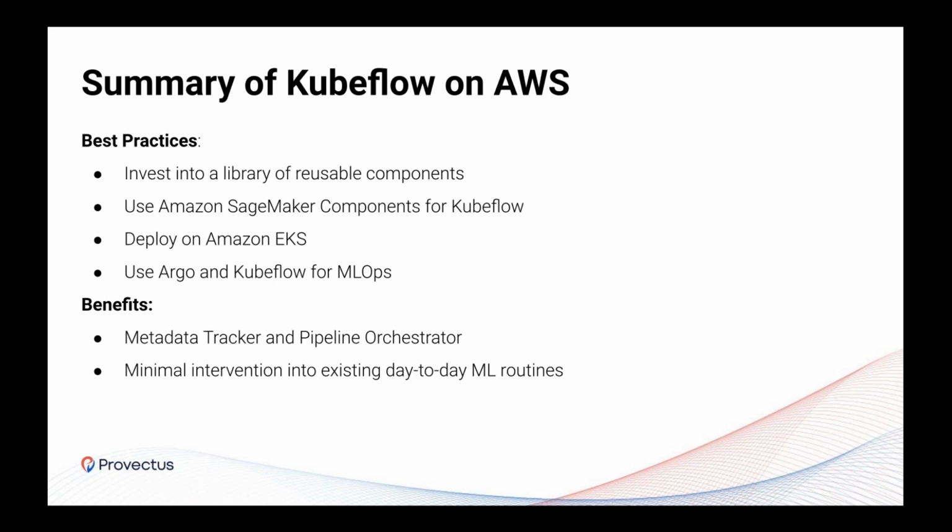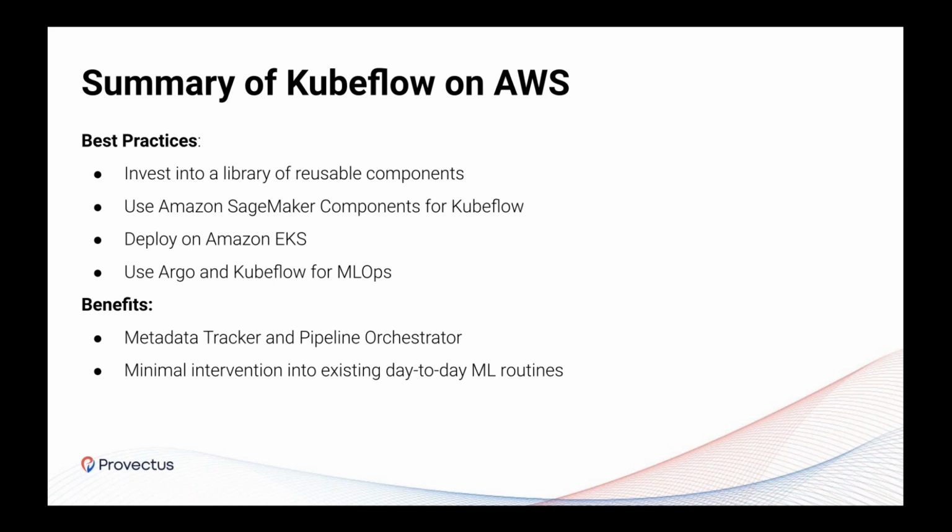Invest into the library of reusable components. This is quite important. Use SageMaker components for Kubeflow, repeated many times, just a summary. Use EKS, obviously. Not in 2021, I believe nobody, just a few companies, manage Kubernetes on their own. Now, use Argo or your favorite CI/CD tool to trigger Kubeflow jobs. So in our design, Argo is an opinionated suggestion. However, you can use your favorite CI/CD tool.